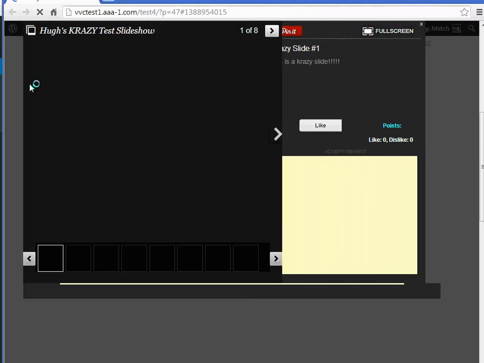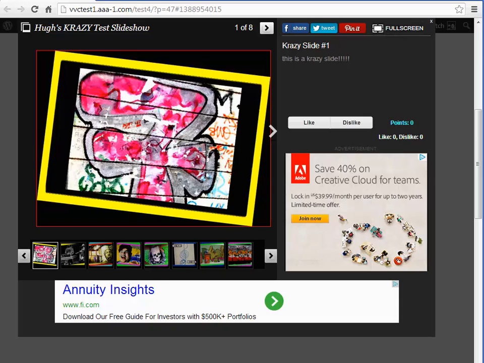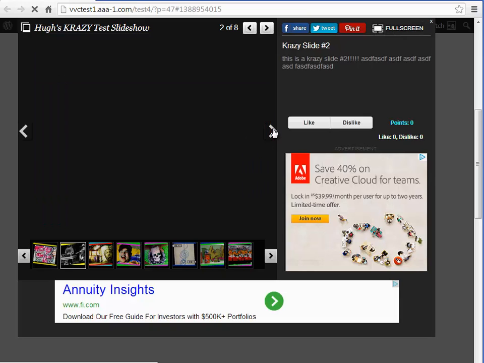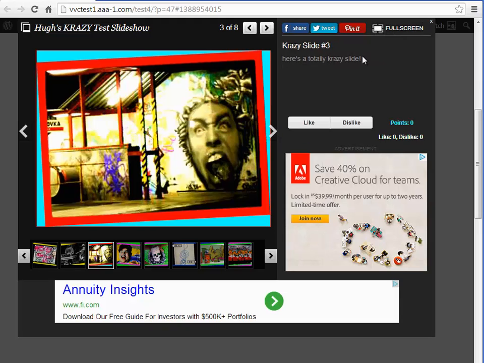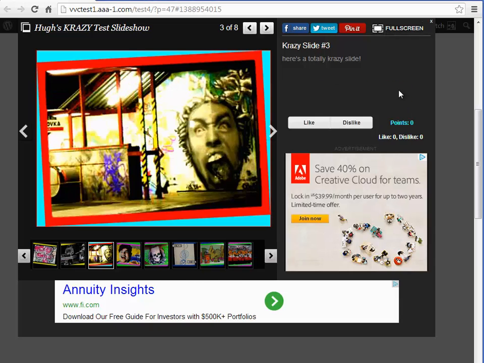And here's our crazy new slideshow. As you can see, it goes a bit more quickly because we don't have to download all the images from Flickr. And then we can just go through them all. And as you can see, it's got my title and my description right here, and the title of my slideshow right here. And if we wanted to share that, we can just share it. Just gets the exact title and the slide. You see all these crazy slides.